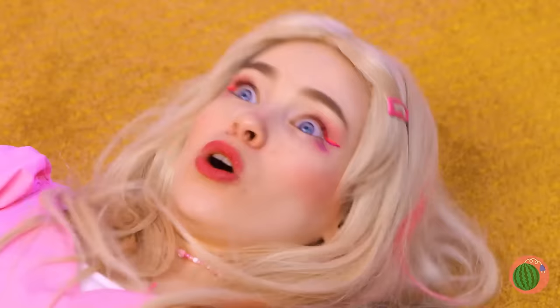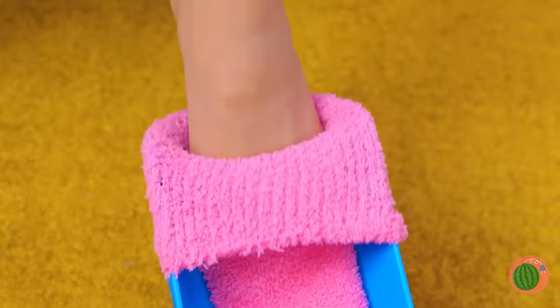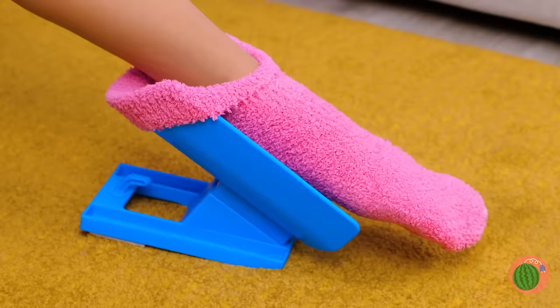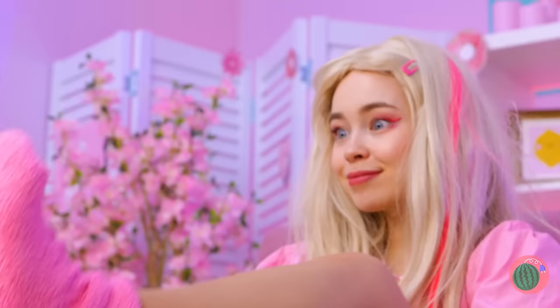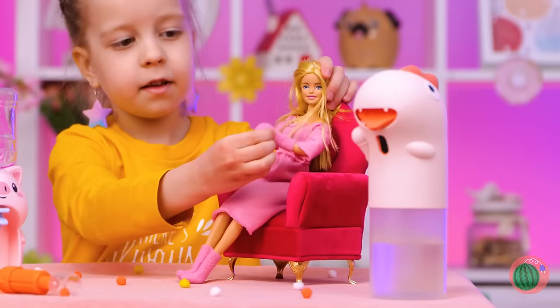It's okay. Socks can slide right on with the help of our sock slider. Just add the sock and slide your foot right in. And it works great for mittens, too. Aw, it looks like Dolly's had a big day.